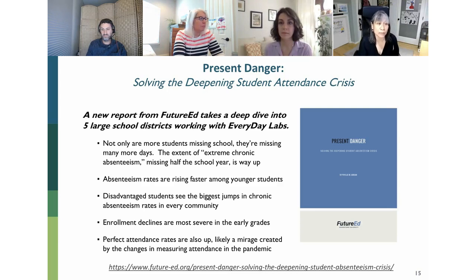This is also in the younger grades, corresponding particularly with enrollment declines. So this idea of missed school in general is really a challenge. And we're also seeing this weird mirage of perfect attendance rates being up, which is more likely a reflection of the fact that in distance learning, we were less good at capturing attendance and absence. Next slide.